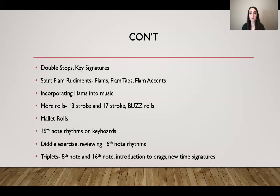And then from there, we kind of finish out the year and we're learning double stops and key signatures. We start with flam rudiments, and the main rudiments that we learn during 6th grade are flams, flam taps, and flammed accents. And then we learn how to incorporate the rudiments into the music.